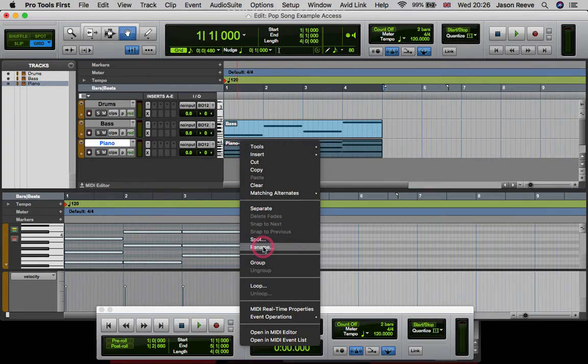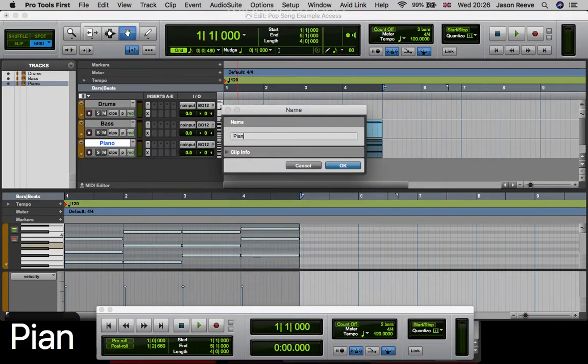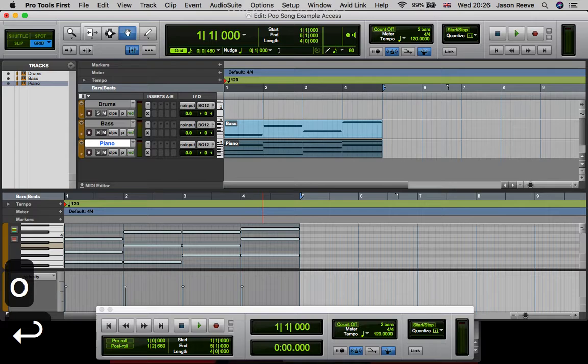Some of you guys might know it already, but if we rename them just piano and bass, and you could even call it intro if you really want to, but we're going to use a colour system shortly anyway. Right, to that point there, then we've got ourselves a piano and a bass part in. Now we're going to draw some drums in.